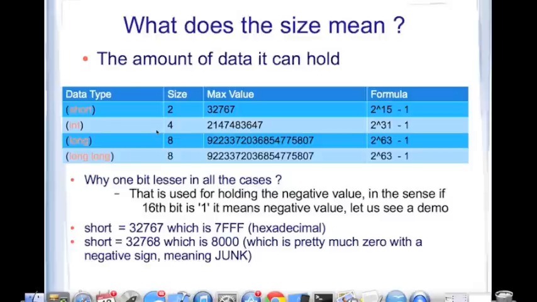So 2 bytes, which are represented as 4 nibbles, the leftmost nibble, which is 7, it's not F. If you fill it to the maximum capacity, then everything should be FFFF, right? But that's not the case because it's a positive number you're talking about here. So the first bit has to be 0. So the next 3 bits in that nibble are 111, which is 7. And the rest are all FFF. So that's the way it works.